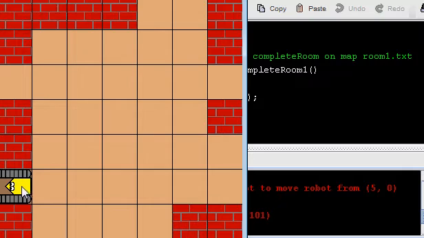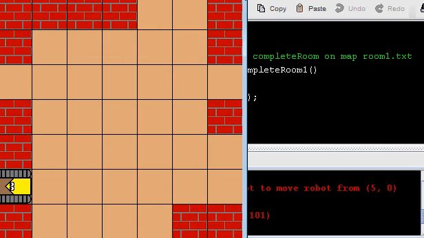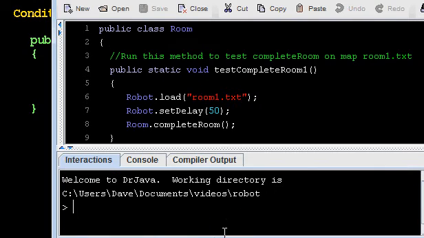So the problem is, the robot is supposed to fill in all of these open cells with dark squares. We could certainly write a long crazy program that would move the robot over here, make it dark, then move the robot over here, make this cell dark, move the robot over to this square, make it dark, and so on, filling in all these dark squares until we have a nice continuous border and our robot is safely imprisoned in his new home. But the problem with that approach is, although it might be great for this particular room, make a note of what this room looks like right now, it's not going to work.